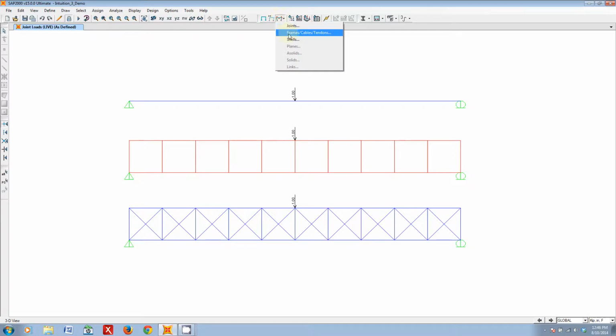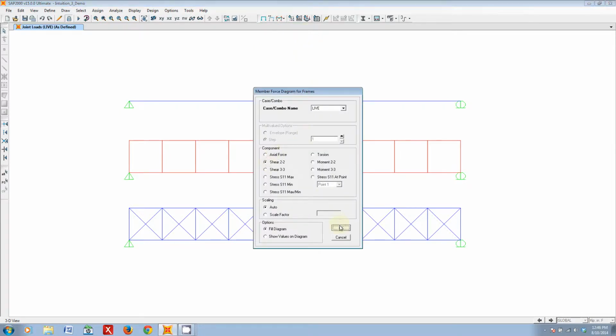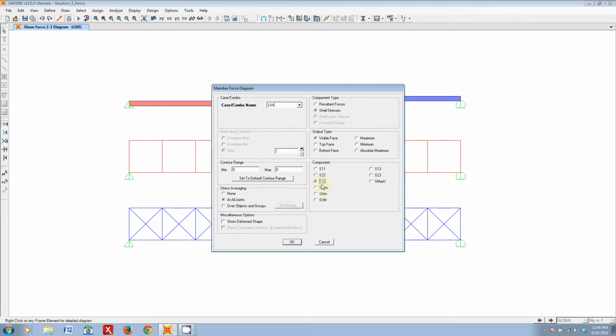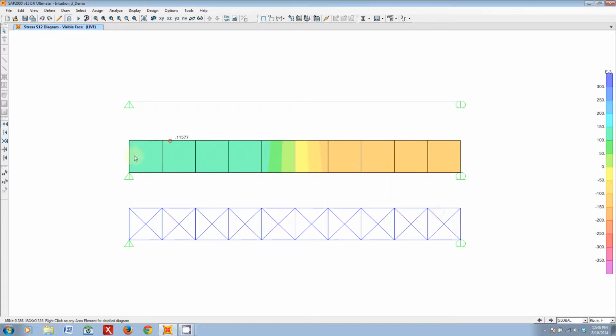Alright, so the first thing we're going to do is take a look at the shear force in our beam. Let's check out the shear, and pretty much like you might expect, we have a negative constant shear on the left half that transitions to positive constant shear on the right hand side. Now we can visualize the shear stress, or the tau xy, which is listed as S12 in our shell elements, like so. Most of our shear is constant on the left hand side, and then it transitions into negative shear. It just has a different sign convention for shell elements on the right half. So constant shear, and then it changes sign, and then it's constant again.